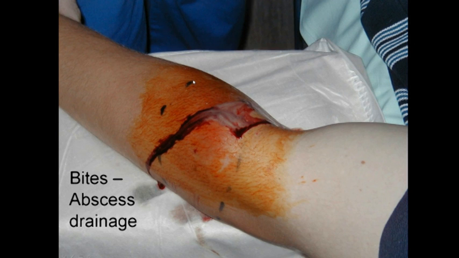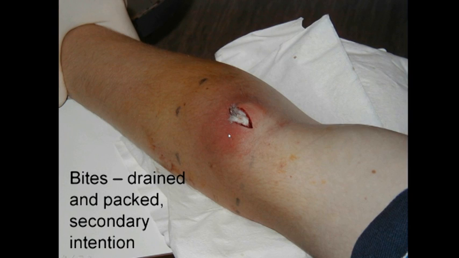So here we see that the area is being cleaned with betadine, which contains iodine. And as far as I know, iodine kills all known bacteria. The patient's just been given a local anaesthetic. It's been incised and all this pus can now drain away. But of course we can't close this wound because there's still infection inside. So we need to use healing by secondary intention. And we see this wound is packed. We'll need to revisit this wound on several occasions to repack it, to allow it to heal by secondary intention.